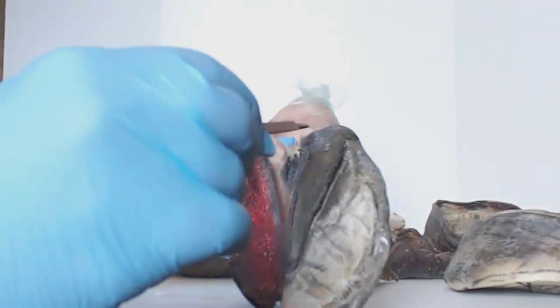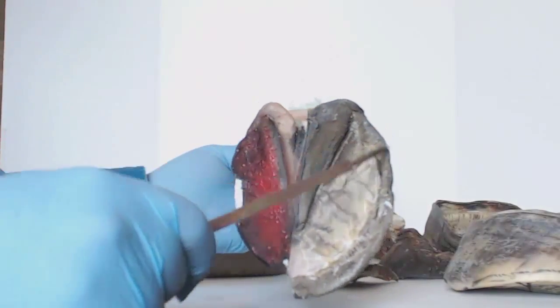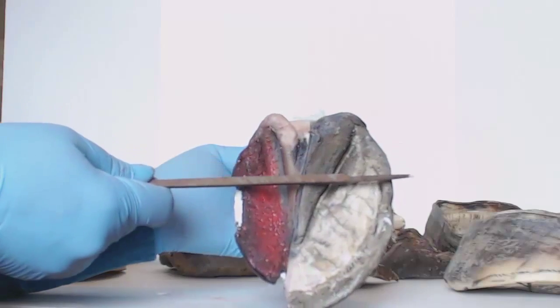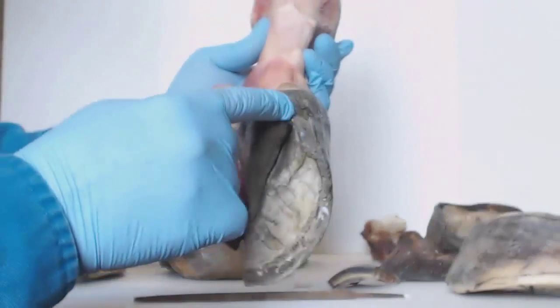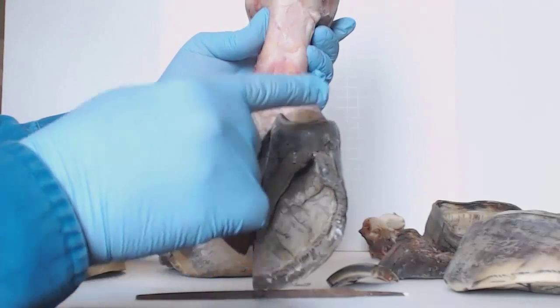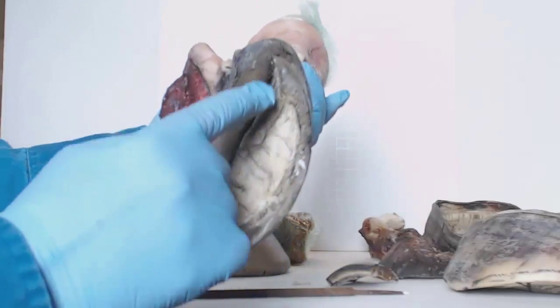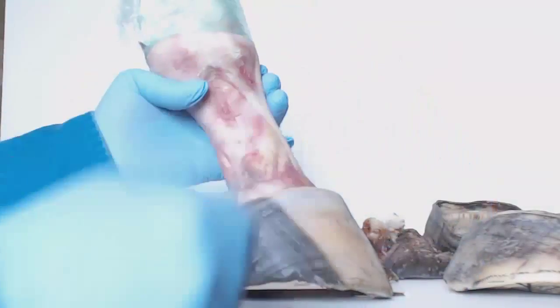Now, just like on our feet, we want the bottom of the sole of our shoe here to fit correspondingly on where it's supposed to be on the bottom of our foot. Is that not correct? But with the horse, everything can get so shoved and pulled forward that this whole thing could actually be sitting down here. But it's all covered up by this periople skin here. That stuff can stretch like you would not believe. And just make it look like the foot is almost normal if we only look at the sole. But then if we looked at the side, we would see that our heel would be run forward like this. Our toe would be clear out here like so.